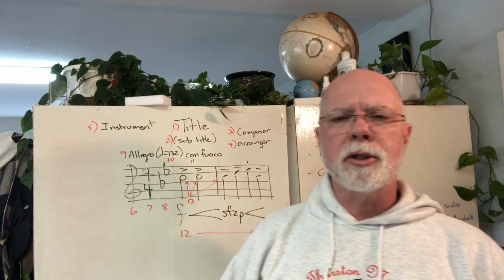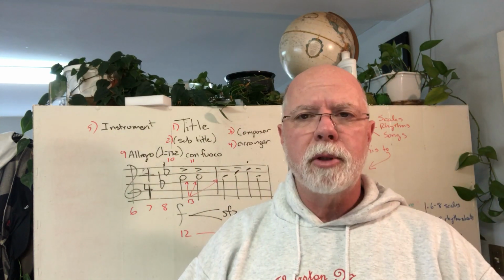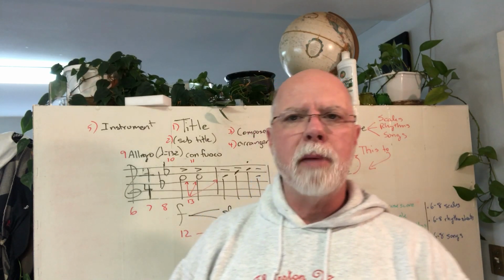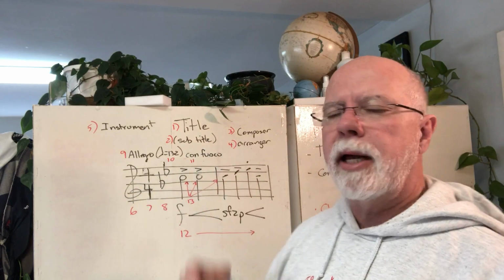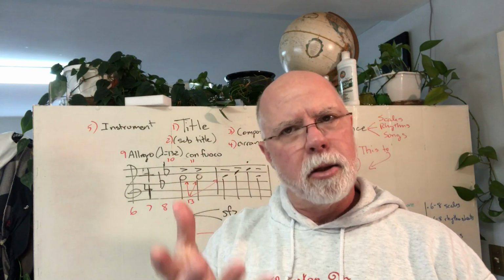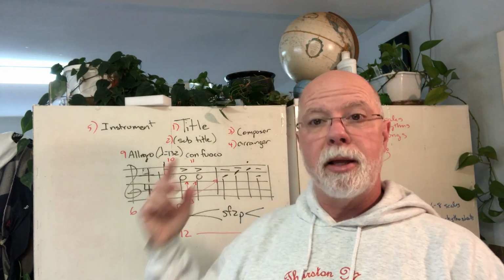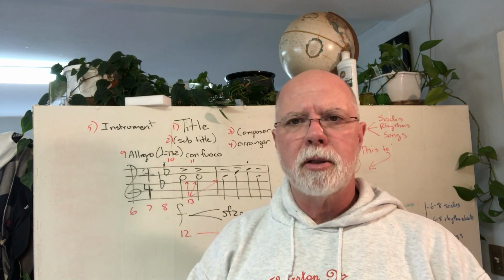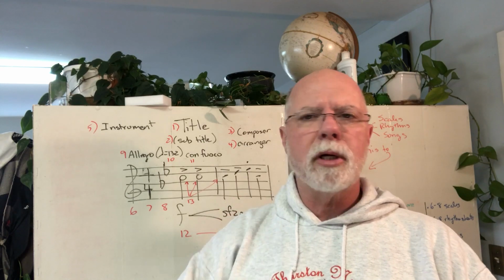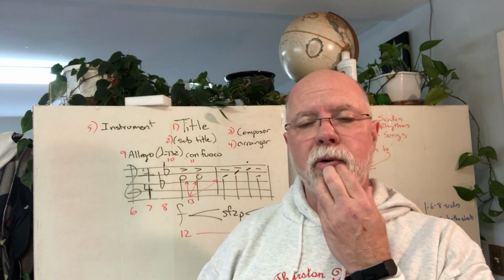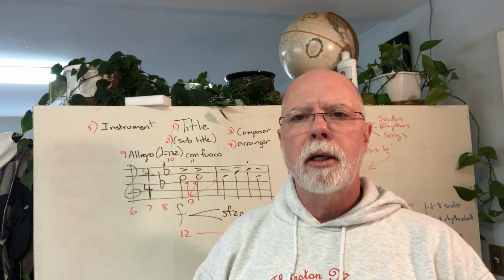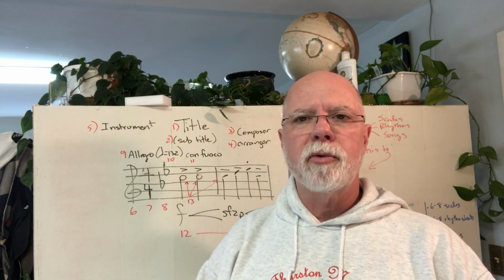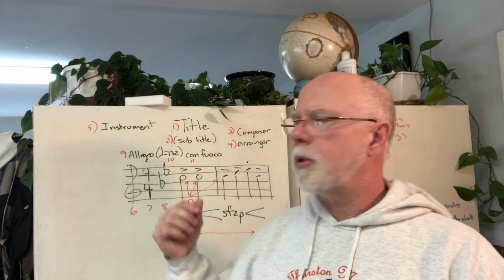The composer is just basically the author of the music. You know, who wrote the music, who put the pen to paper. And then underneath that is an arranger. Now, an arranger just takes an original piece of music written by the composer and then writes it or arranges it for a different ensemble. It could be for band or string ensemble, especially if it was written for full symphony, or even down further for piano or for a single instrument or something like that. So that's what the arranger does.